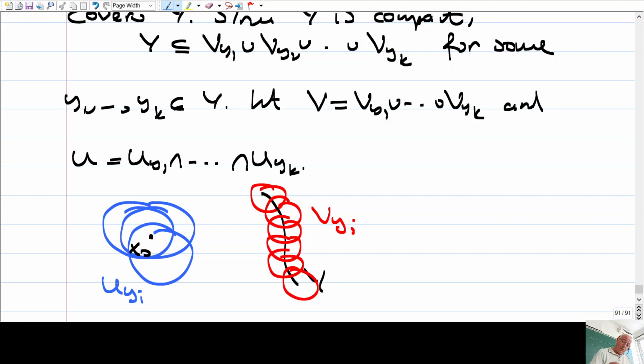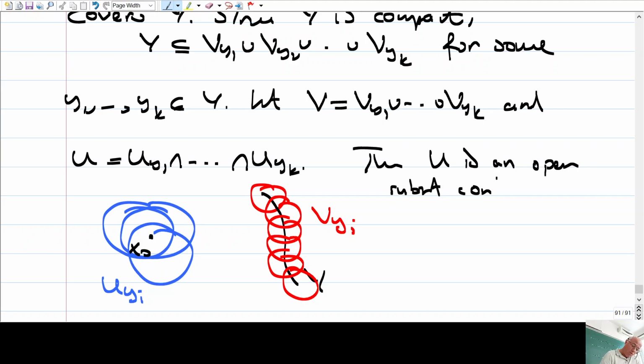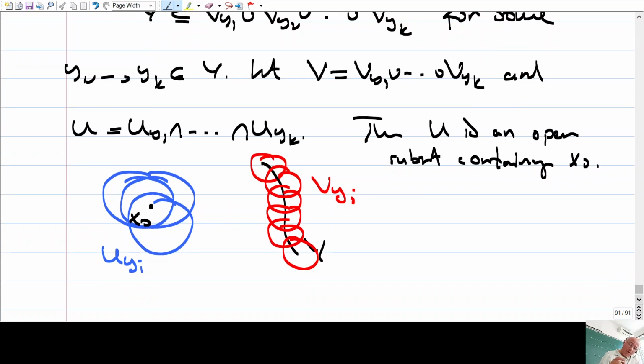Now, these Ui's are open sets and their intersection is an open subset, right? Then U is an open subset containing x0.